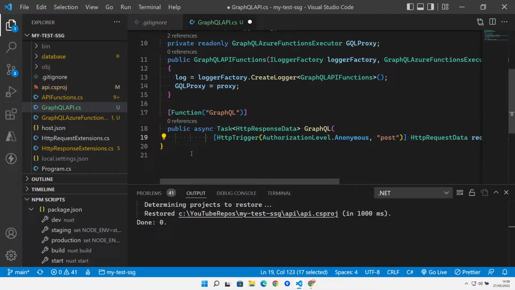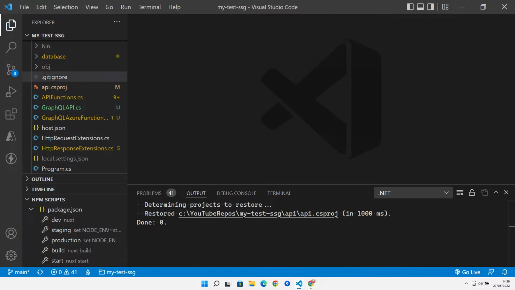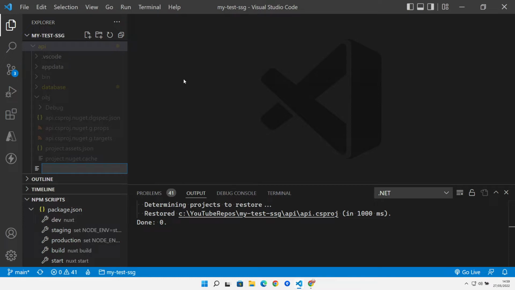So we've got our Azure Function in place. We've got the bridge from the Azure Function across to Hot Chocolate in place. Then what we can go and do is we need to add in a class that represents the query object of our GraphQL, and we'll explain this a little bit more, but just come with me for now.